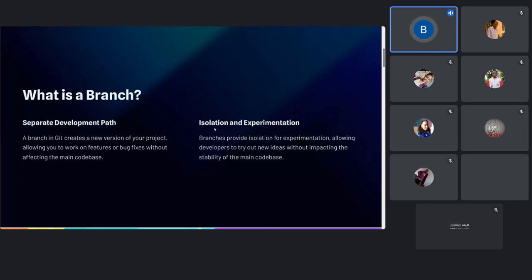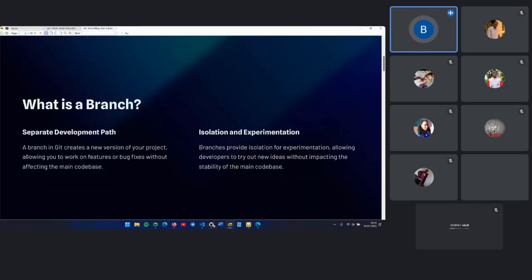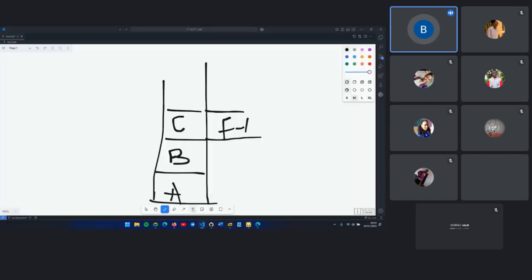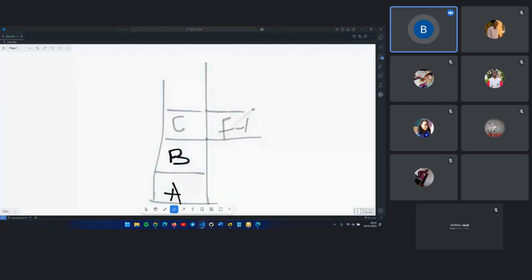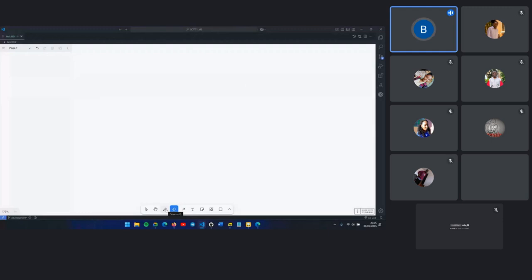So for instance, we all use WhatsApp, and every day WhatsApp is adding new features that they are working on. So we'll use them as an example. They have several branches, which is how typical development works. They have the main branch, and the main branch is the one that is in production. That is the branch that we are using, and that is the branch that we are seeing.